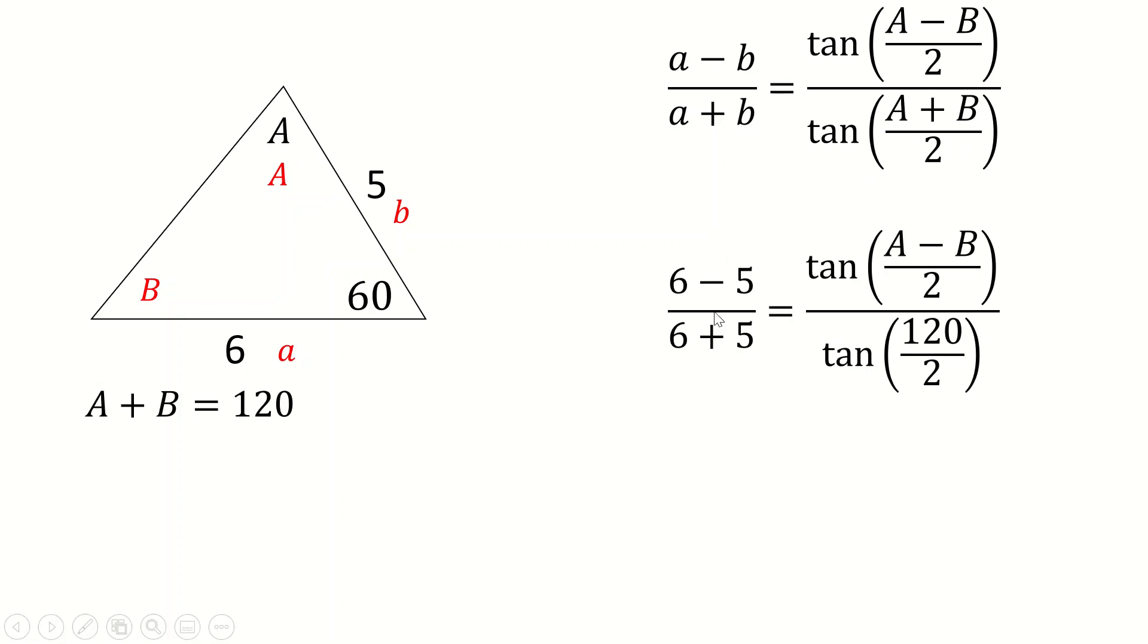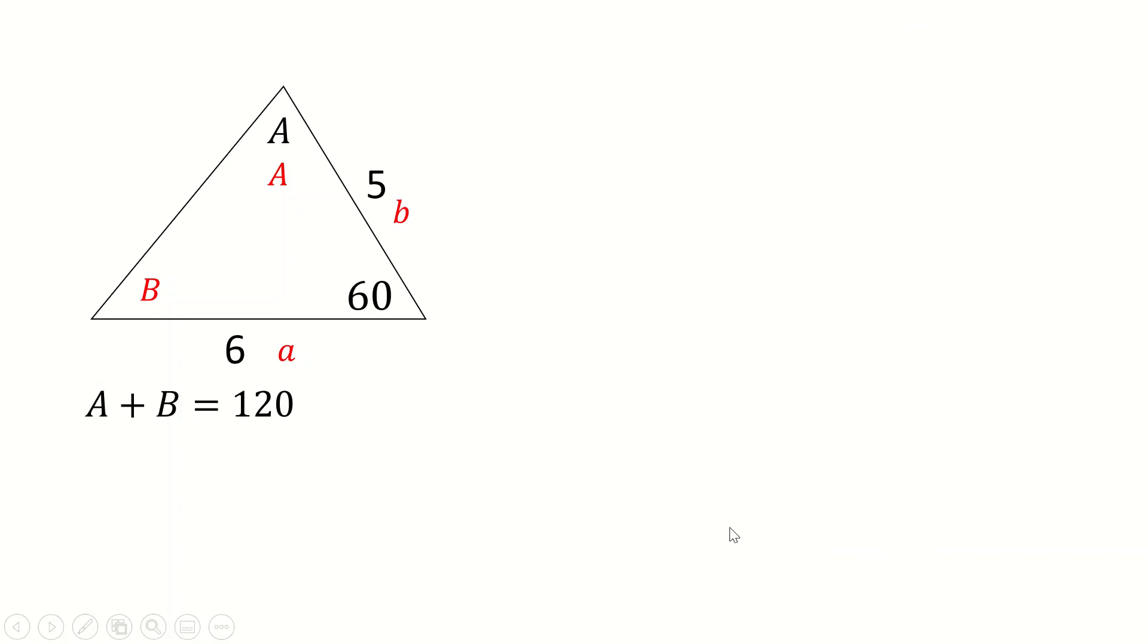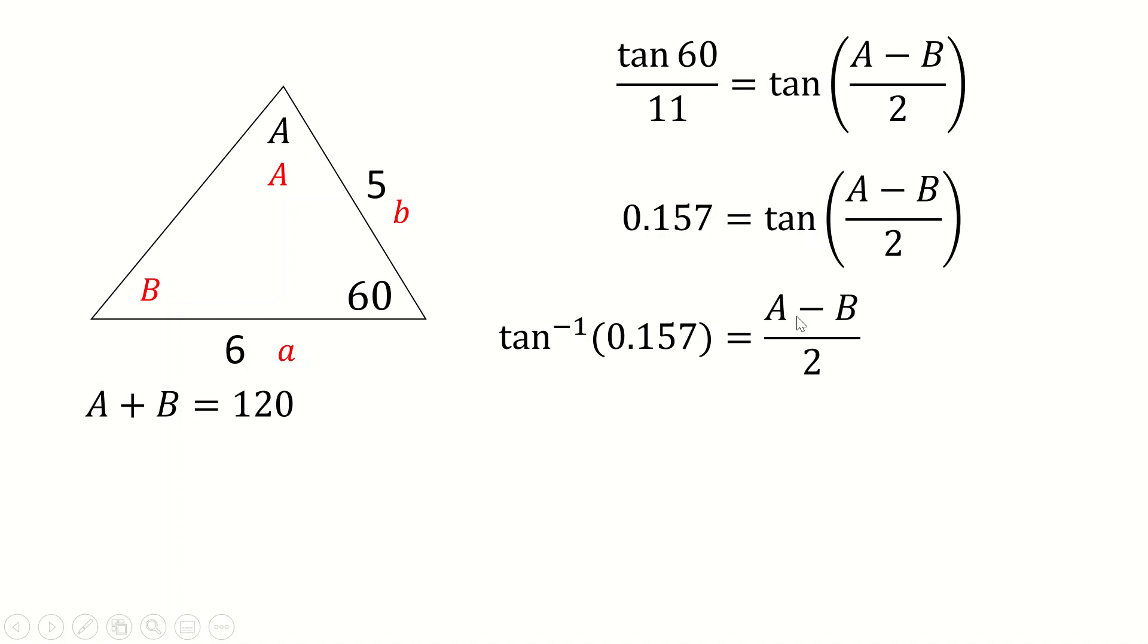And this side is just a number. So, that's okay. 6 minus 5 is 1, 6 plus 5 is 11. So, this is 1 over 11. This is obviously tan 60. I can get that tan 60 over, I can sort of half cross multiply, or cross multiply this over here, and then just leave the 11 over here to give me this. And of course, now this is just a number, which is great. I can just type that into a calculator. And now I've got tan of something is this. So, of course, I can do tan minus 1 to find what this should be, the stuff in the bracket, which is this. And now I can just multiply by 2 and I get this.